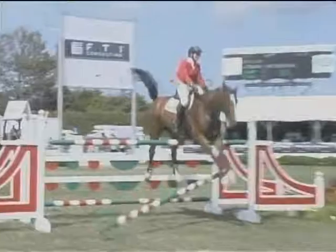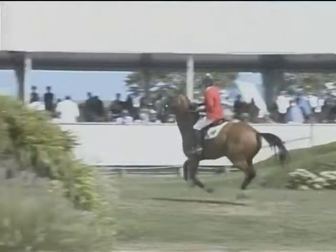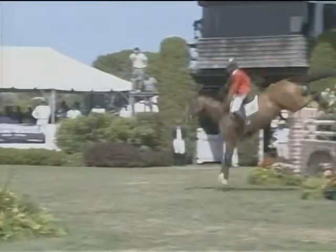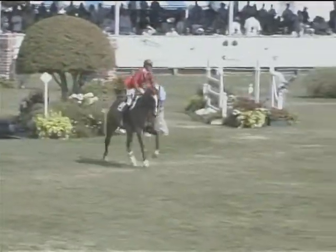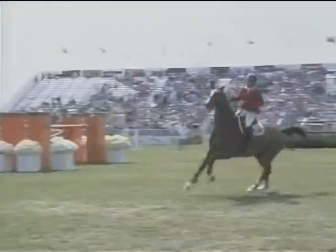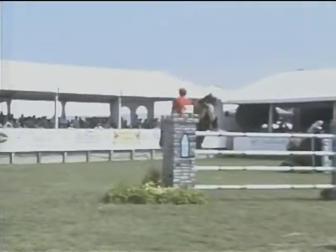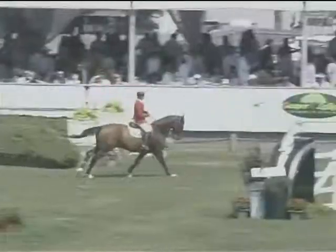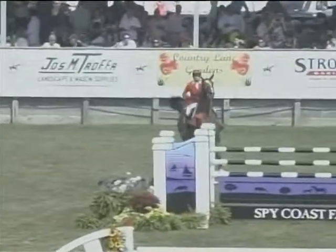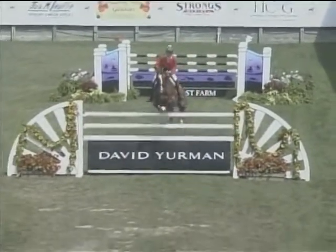Lubov has jumped many, many daunting and difficult courses. Oh my goodness. What made that hard is that jump as you come around the water. That's a blind turn. You don't see that oxer until the last moment, and Aslan didn't see it. Aslan has a history of being a little spooky at the water, and you saw Lubov go to the stick. She's only got 1 rail. And given that he's a little spooky about the big water jump, the odds are he'll be a little spooky about the double Liverpools at 12 AB.